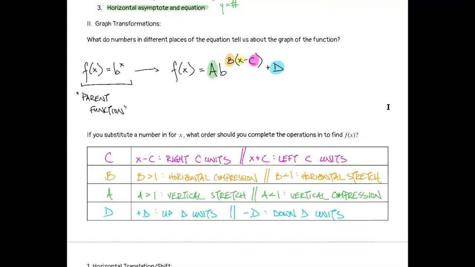So Eric, that's a really good question. Capital A is not really different than the little a, but not every parent function we're going to look at has a little a in the front. And so mathematicians have sort of decided, hey, all the capital letters will talk about the graph transformation. So for the exponential one, it's not actually different. But when we look at the log graphs at the end of class, I think you'll notice there's no little a in the front, but the capital A will be in the same place.